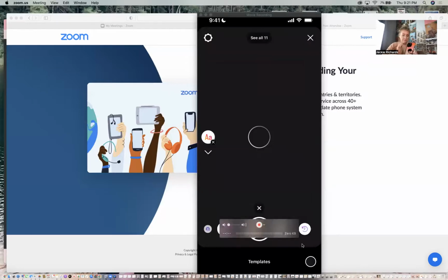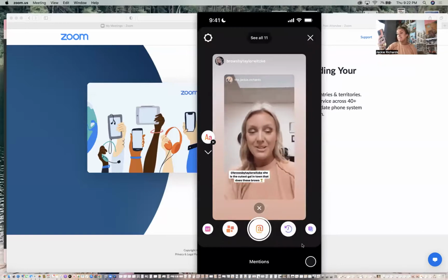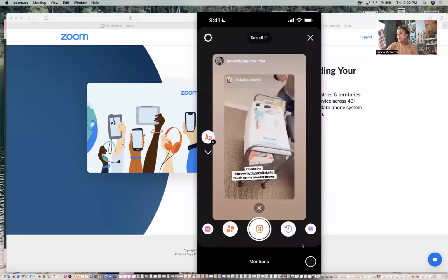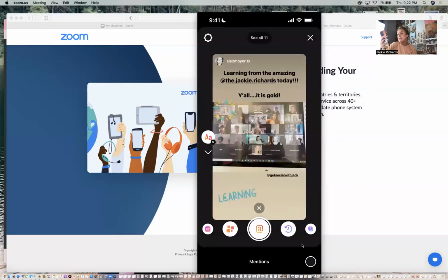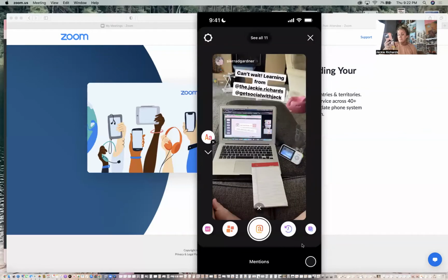I'm going to tap on that. This shows me everything that I was mentioned in that day. So if I tap the screen, I'm going to see all of the things that people talked about me in. And it's awesome because then I can go and thank Shelby and be like, Shelby, thank you. And I can engage with her. I can see all the things that people talked to me about on my Instagram stories that day. And I can share them to my stories or not, but it's just a nice way to know if you're being mentioned.